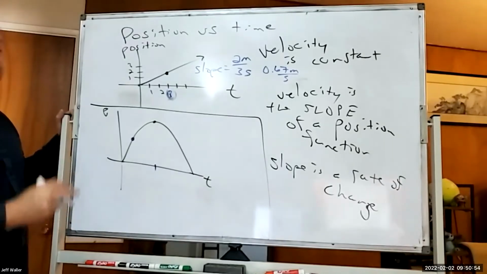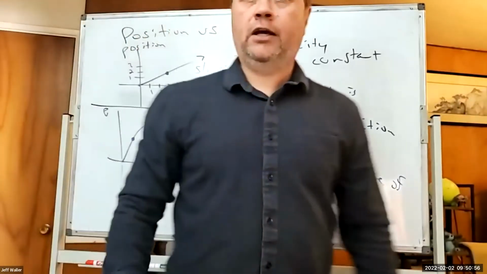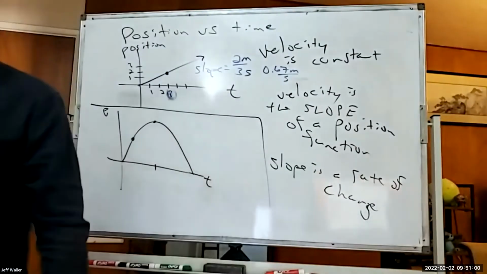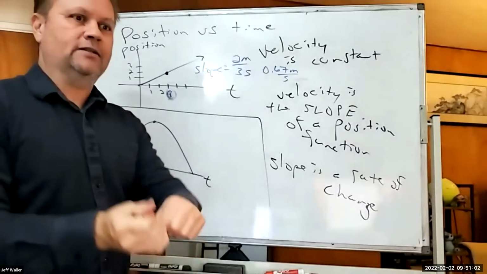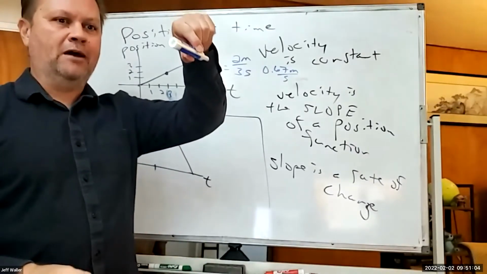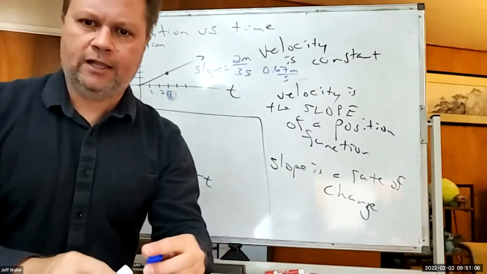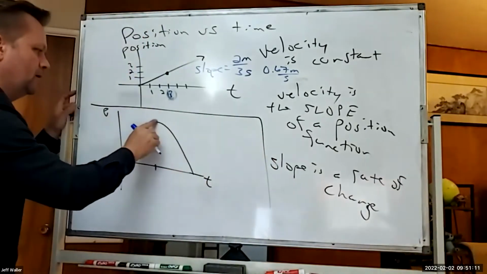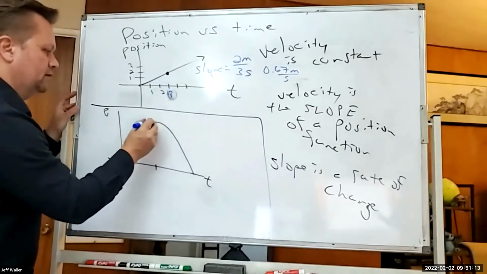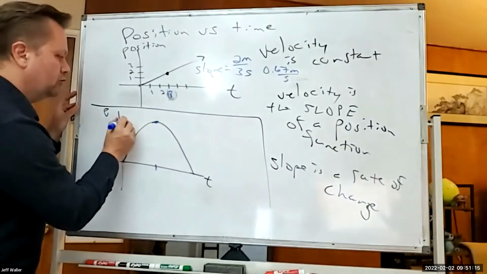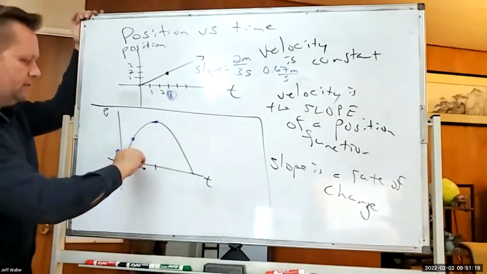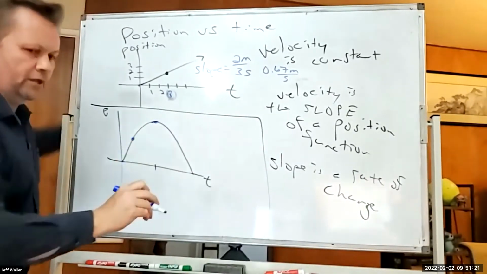Zero, because that's where they stop for a second, don't they? Turn around and start coming back at me? So like when I throw something in the air, doesn't it stop at the top? It's not going up or down. So its velocity is 0. I like it. So here it would be 0, because if I drew a line, now think about this. What's a good way to explain this?